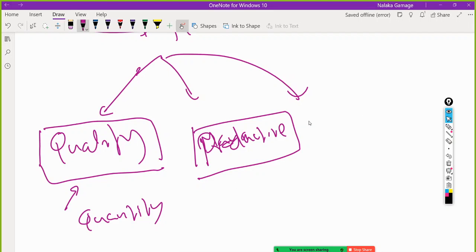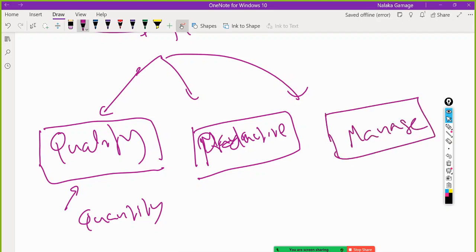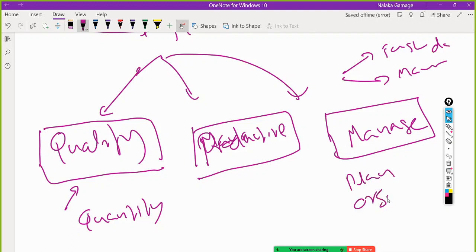Okay, the third thing is let's manage things, right? There are two ways you can do things: just do it or you manage it. Manage means you have a plan, you have organized things, you have to take the leadership, and of course you have to do the controlling. That is called management. You have to plan out things. You must know exactly when the exam is, when you are going to finish your syllabus, when you are going to finish past papers, right? You must have a plan. Okay, and when are you going to finish this topic, that topic, and so on. Okay, and how are we going to do it?